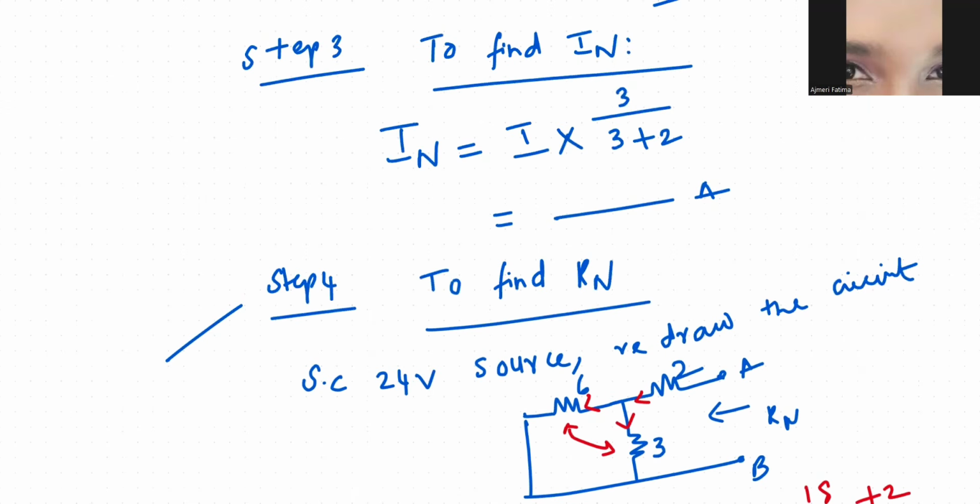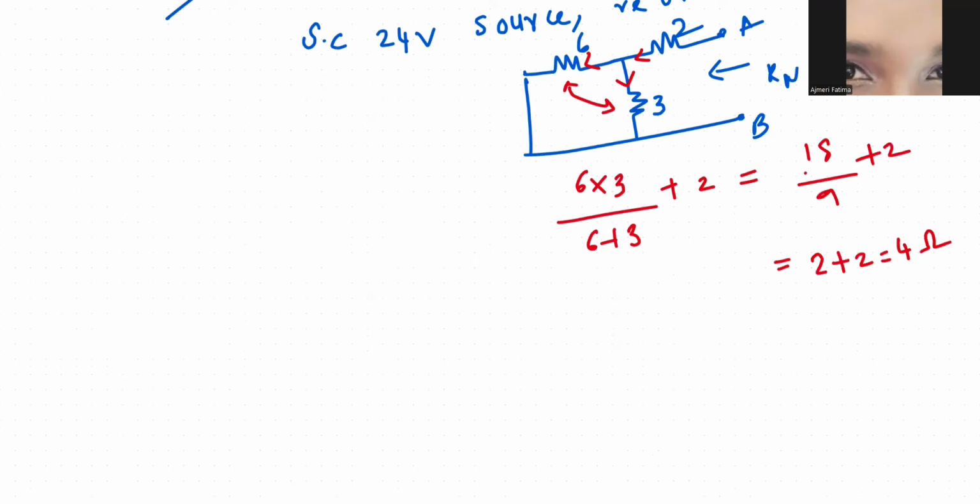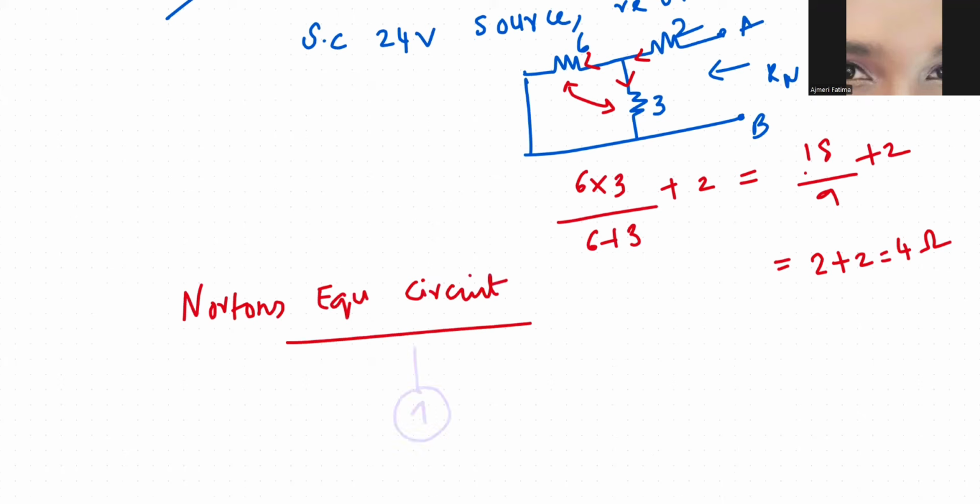So the next step would be drawing Norton's equivalent circuit. What is the equivalent circuit of Norton's theorem? It is simple. You just draw IN, RN, and RL all together in parallel. This is your Norton's current, this is your RN, Norton's resistance, and this is your load resistance RL given in the question. I guess it's given as 4 ohms. Wherever he is asking you to find the current, that is your RL.